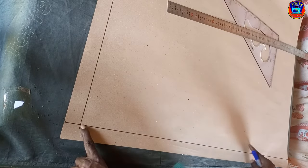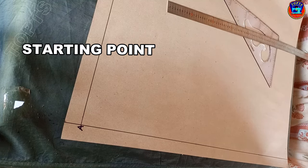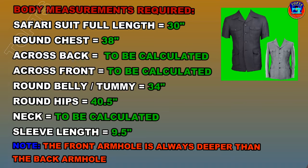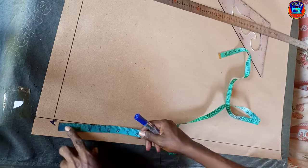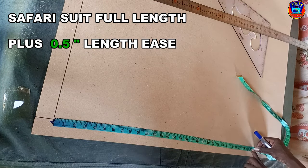Now, I go ahead and label this as point A, which will be my starting point for most of my calculated body measurement as per this body measurement table that are required for our safari suit drafting. Okay, first I will begin by placing vertically all the horizontal working lines for the back. So, from starting point A, I measure downwards safari suit full length plus 0.5 inch allowance.